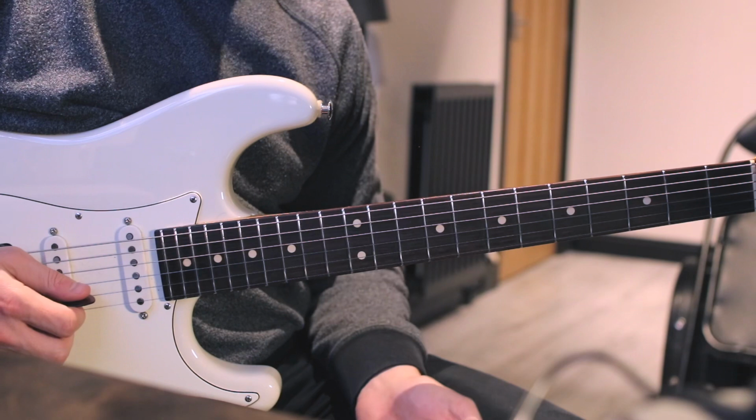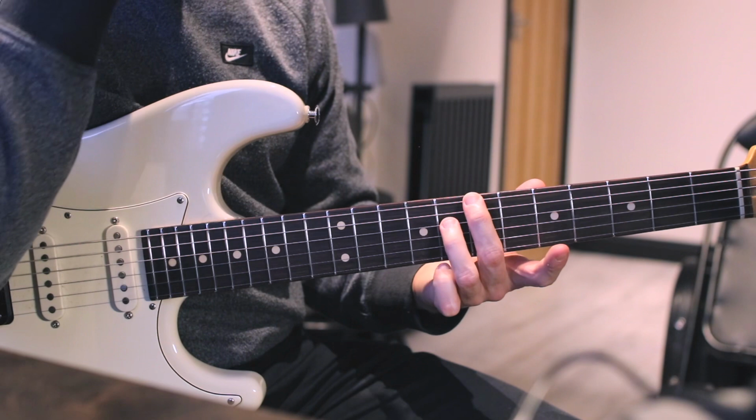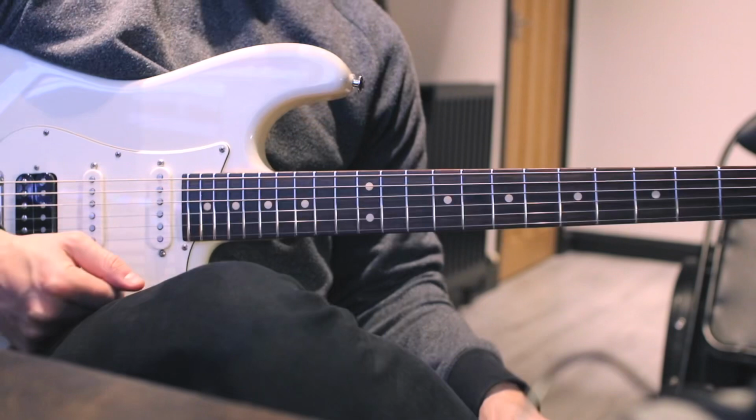I would still think of it from the root, and I'll tell you why. Because I want to target the sharp 4, that's a sharp 4. But from the B, it's the major 7, so I don't want to be thinking like that. I want to think of it like this is the sharp 4. So it makes you phrase differently. I'll be expanding on some lessons about this because I think it's a really important subject about how to learn your scales and what's the most efficient way to learn them.